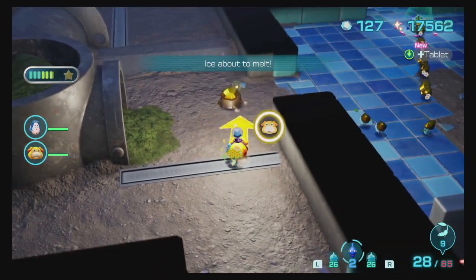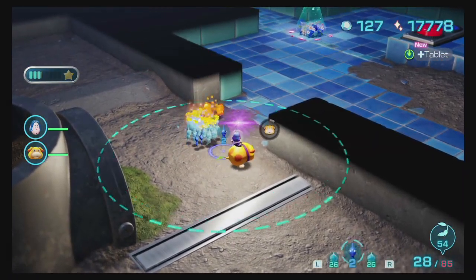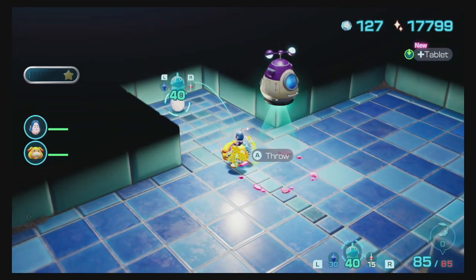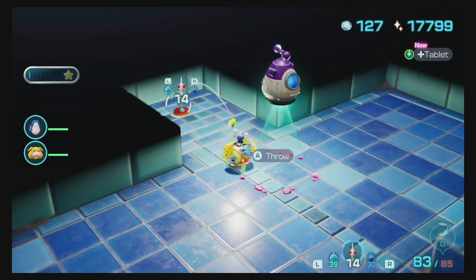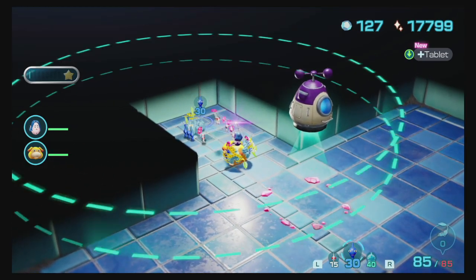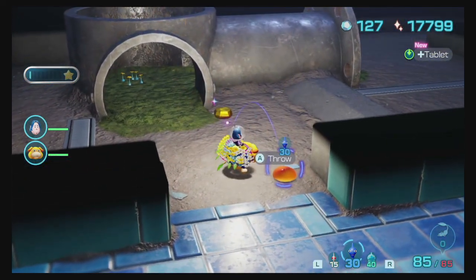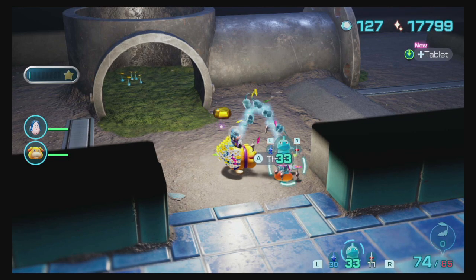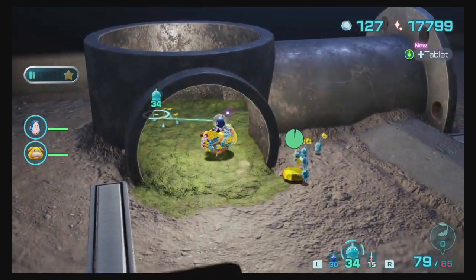Oh! That's good. That could have gone bad. Wait, how do I have it? I'm assuming I gained more ice Pikmin, because I'm like, wait, how do I have 85 now? So assuming some Pikmin got hurt, possibly from getting thrown into the water. Okay, get over here. You guys take care of that.